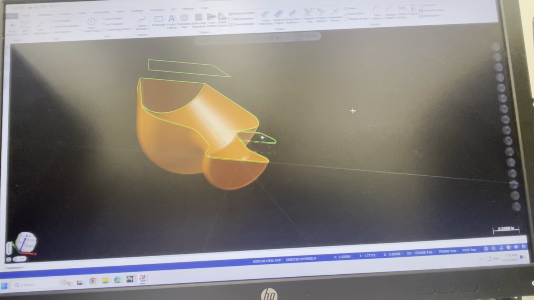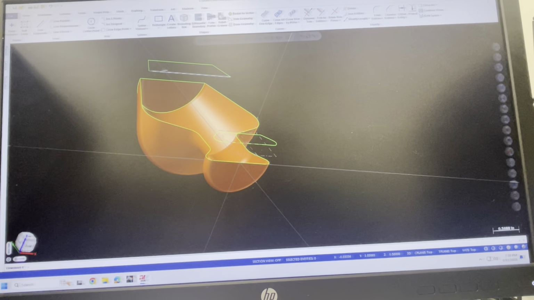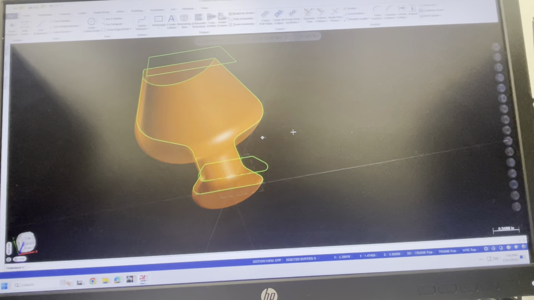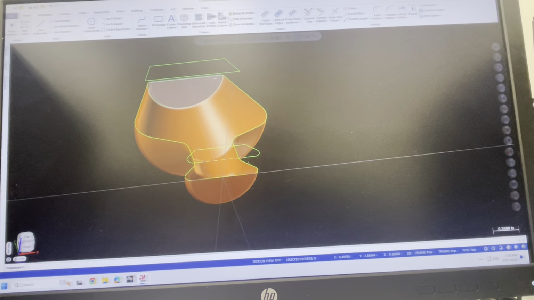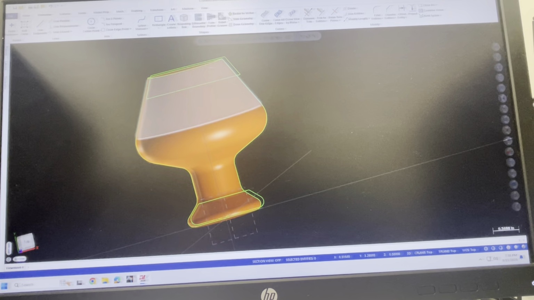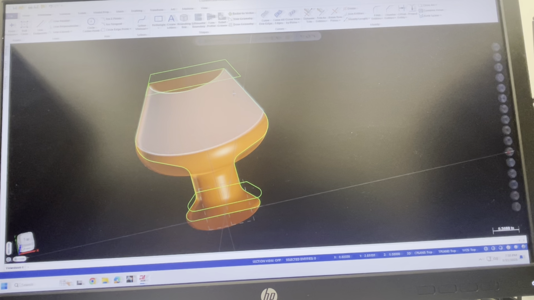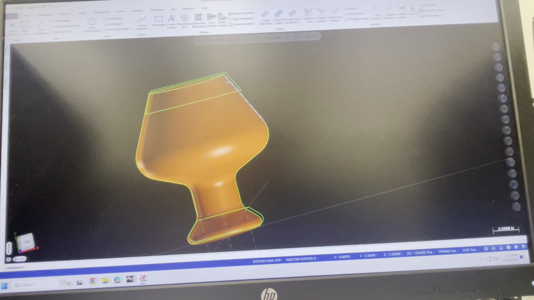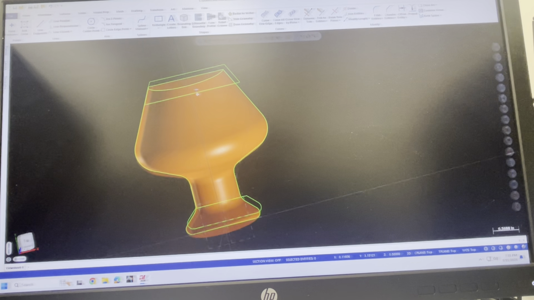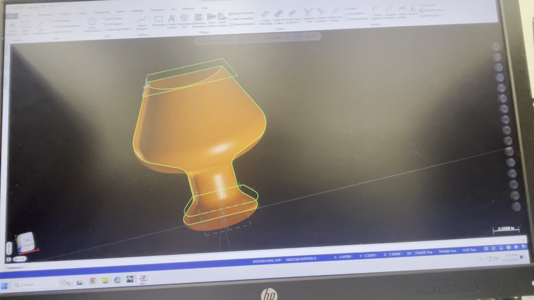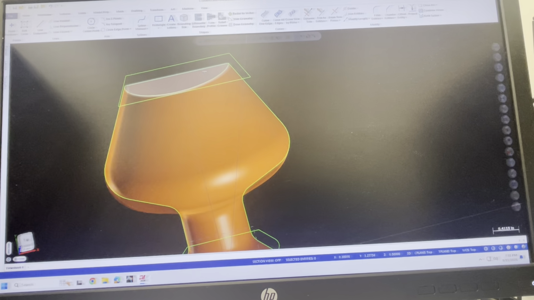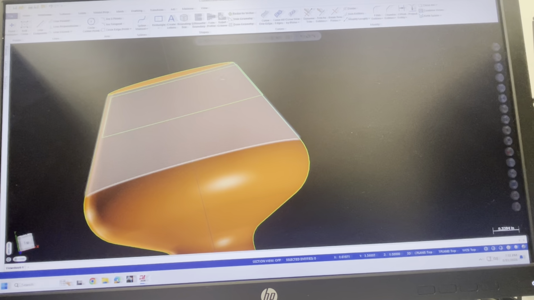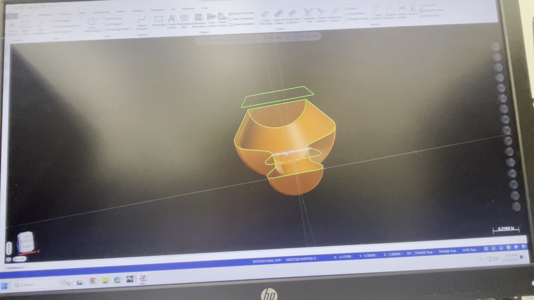So these are going to be my containment boundary to keep the tool inside this boundary, and that toolpath is going to be my contour toolpath. If I don't have that containment boundary, the tool is going to go all over the path. I'll tell it, hey, contour this surface, and stay inside this containment boundary. So my tool is going to come from here, it's going to machine around this wall here, come out, and keep going until it reaches from the top to the bottom. So that's my containment boundary for this and this right here.